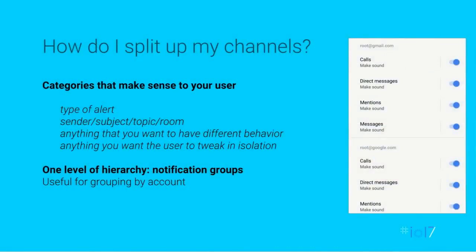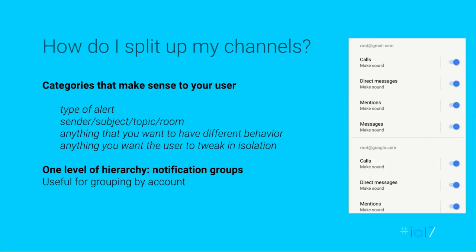We give you one additional level of hierarchy just for presentation, just to make it a little easier to organize in the Settings app. They're called notification groups. I didn't show you the code for that. It's really easy. Just give it its title and assign it to each channel as you create it. This allows you to segment channels, as we've done here. It's really useful for example, multiple accounts. So again, this is the Settings app inside Android, and you can see I've got one account, channel, channel, channel, another account, channel, channel, channel, so you can control all of that independently.